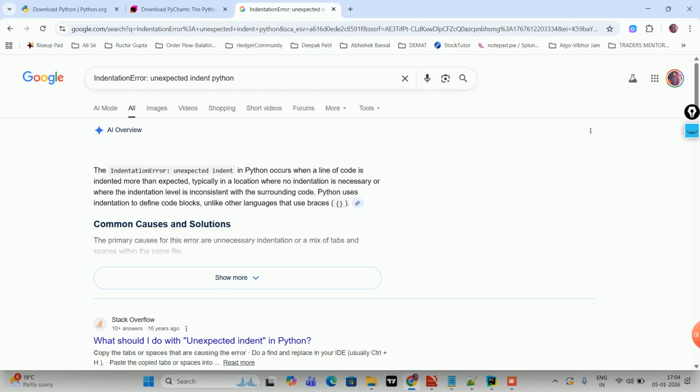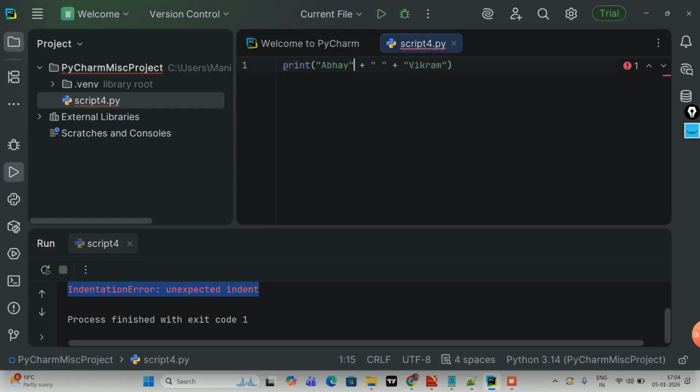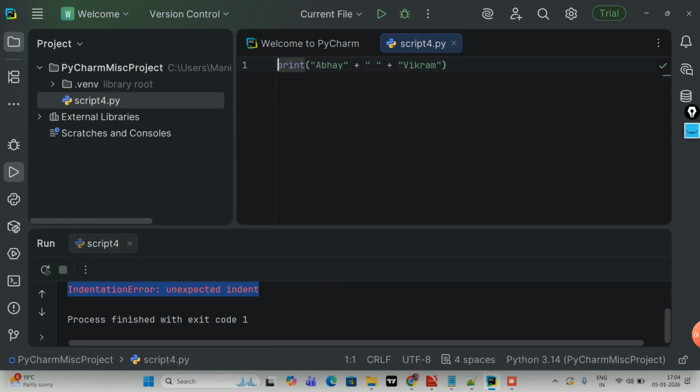In Python it occurs when a line of code is indented more than expected. The expectation was 0, but you gave 1 extra space. That's the reason it is coming as indentation error. So this is very, very important. Space is very, very important. And if you click here, you will see unexpected indent as well. So don't go that much in depth.